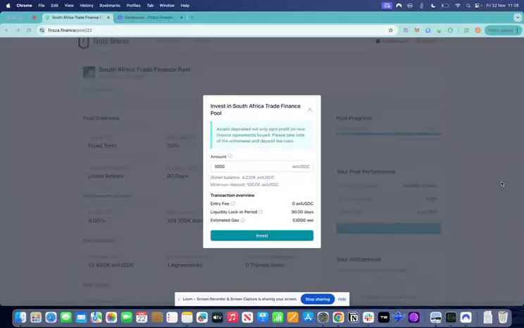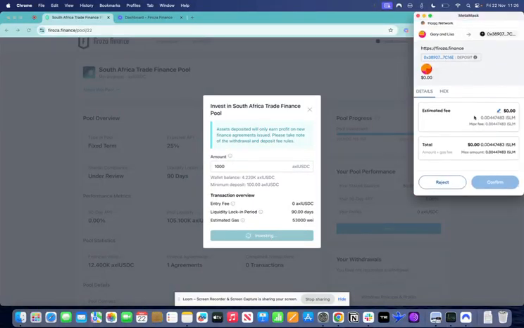You want to wait just a few moments, and then once you see the invest button here, you want to be able to click it again to now invest that money that you have just approved, which we're going to do now. This will now bring up another MetaMask screen to give a second approval to confirm.